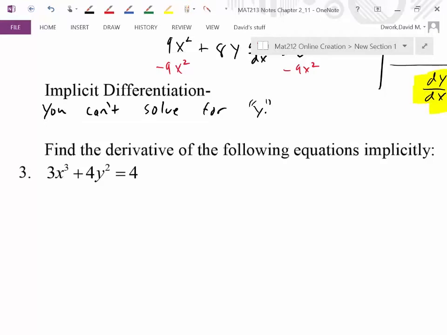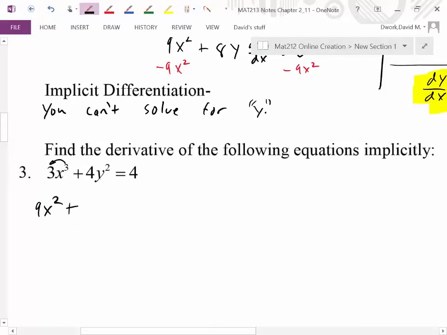Okay, so here we go. When you're doing derivatives implicitly, whenever you're doing a derivative of x, or doing it with respect to x, you do it just how you've always done derivatives. So you bring the 3 out to the front, so that's 9x squared, and then the chain rule says the derivative of x is 1, the derivative of the junk's 1, so who needs it?